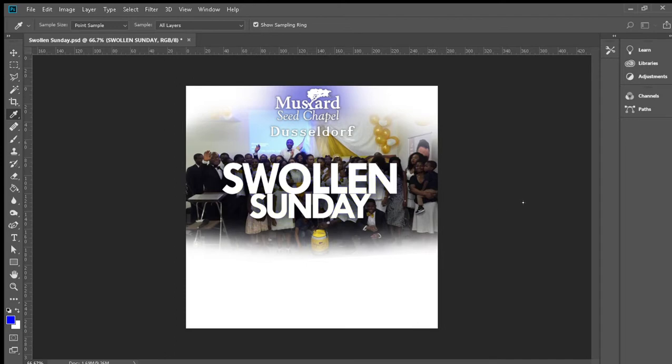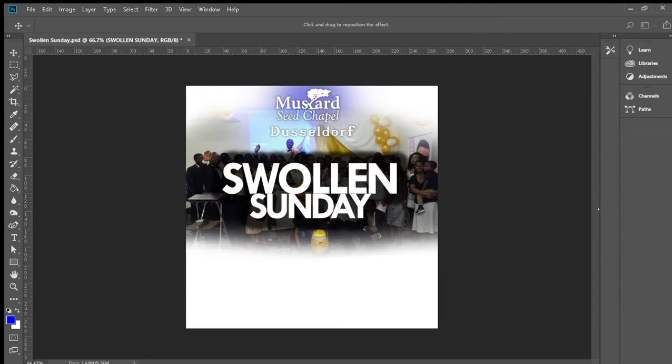What I'm doing right now is changing the color of the shadow itself. It was blue initially, but I want it to be black. So I press OK, and what I'm doing can be seen here now. Is it showing? I think it's already showing.